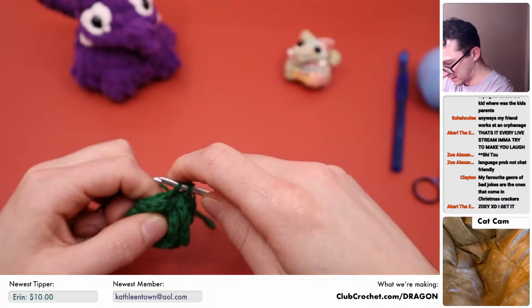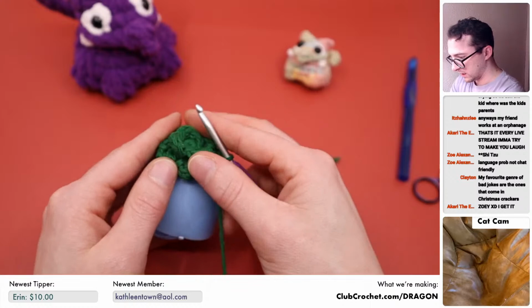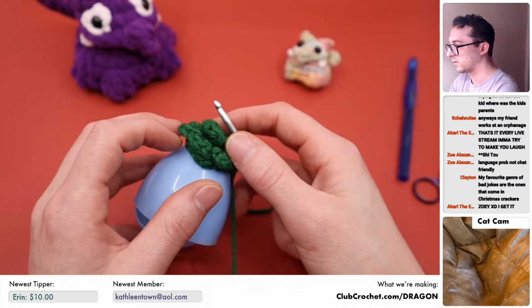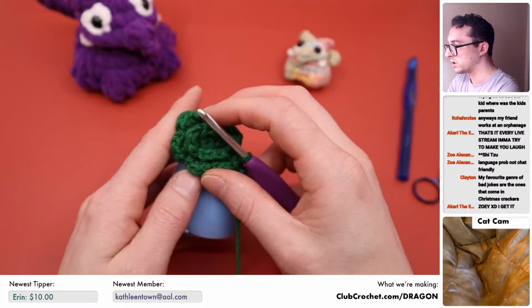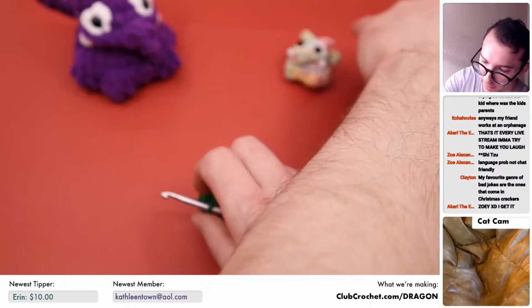All right. This is going to be very interesting. See, the idea is I'm going to cover this with this, and it'll just have these shells going down, right? So it'll look like scales. But they don't really look like scales. It kind of looks like a flower, which is totally fine. Honestly, I've learned something very good, because I can totally use this to make a very simple rose, which I'll do soon. But not really what I was going for right now.